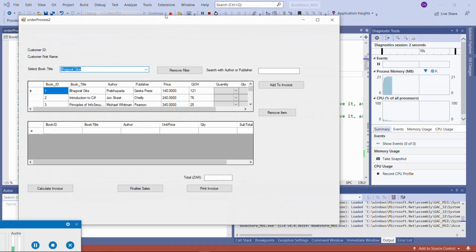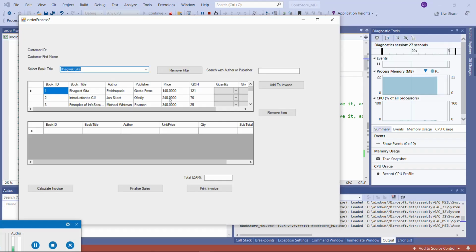Once we execute, this is the form that we have entered into our program.cs file. Your order process 2 form has come up. Since we are running this form in isolation, we don't have information like customer ID and customer name at this point of time. This is just to demonstrate some basic functionality.